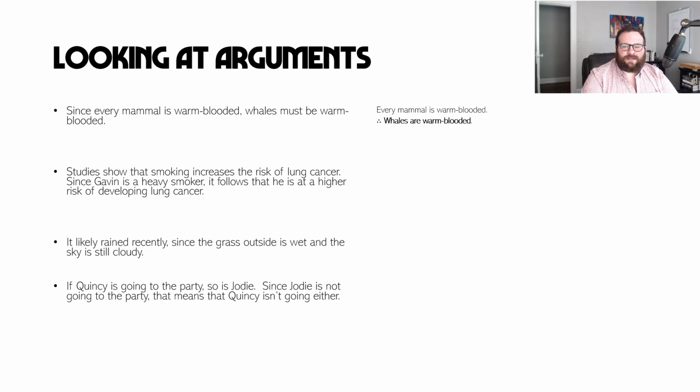Studies show that smoking increases the risk of lung cancer. Since Gavin is a heavy smoker, it follows that he is at a higher risk of developing lung cancer. Okay, so this is an argument. It's made up of several different sentences. Right? Studies show that smoking increases the risk of lung cancer. That's a sentence. Gavin is a heavy smoker. That could be true or false, so that's a sentence as well. And last, it follows that he is at a higher risk of developing lung cancer. That could also be true or false, right? So it's got three different sentences by my count here.